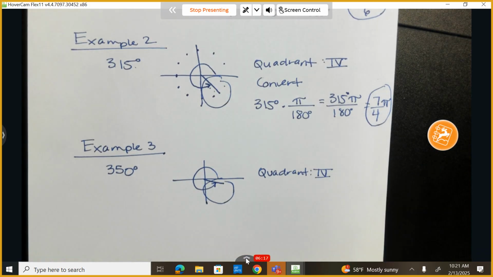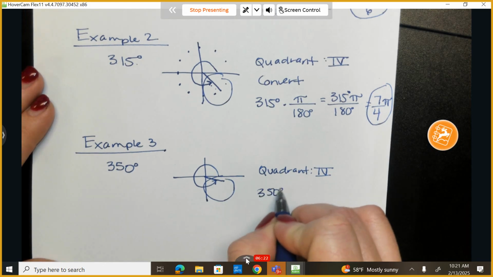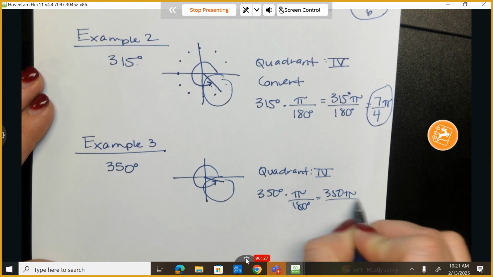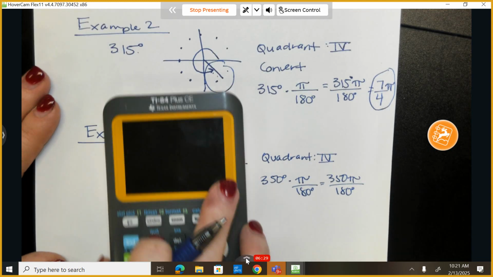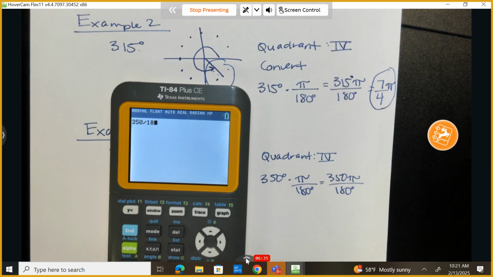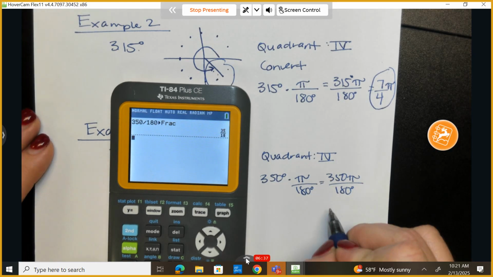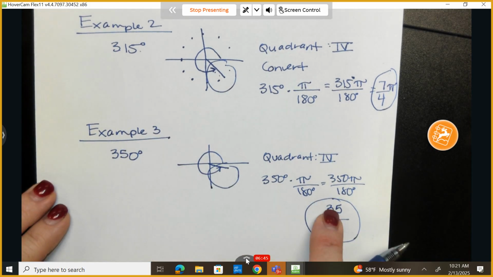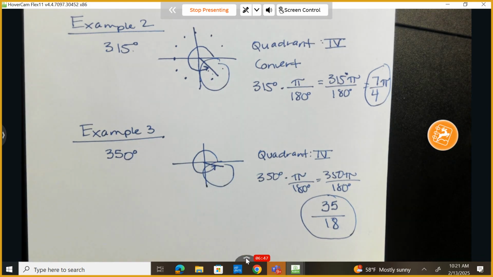How many of you got this part right? Hands up high. Okay, now I'm going to take 350 times pi over 180, which is 350 pi over 180. Yes, I know there's maybe faster ways that you can reduce this, like slashing out the zeros, but we're going to take 350 divided by 180, hit math, fraction, enter, enter, and do not say a word, just raise your hand. Why is this not equivalent in radians to 350? Just raise your hand if you know why it's not. Okay, Andy? It's missing the pi.